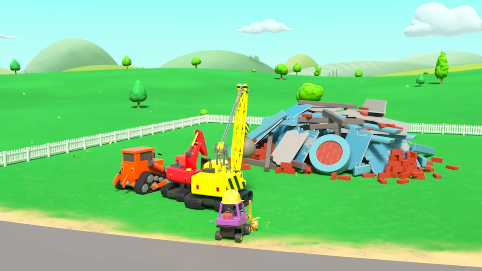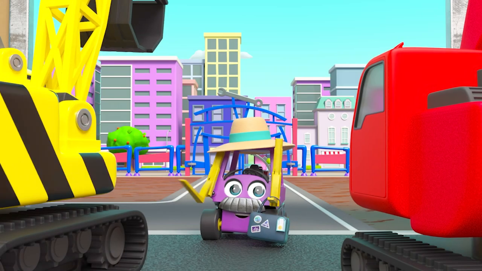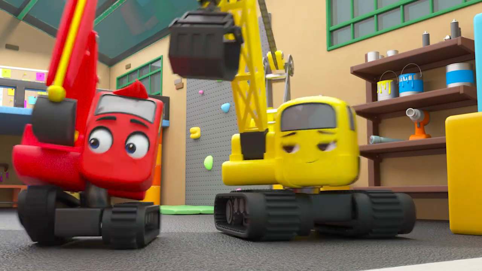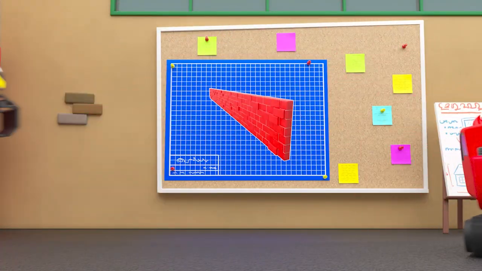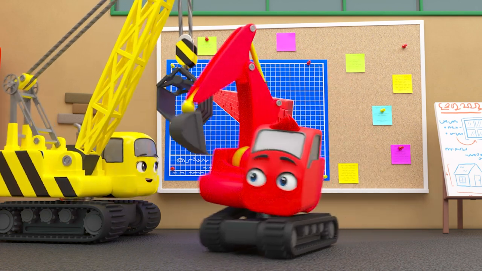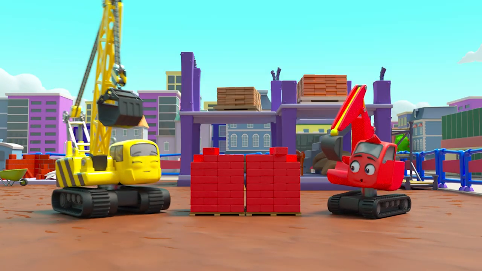He's made a friend. Mr. Rubble is heading off for a much-needed holiday. So today's building work is up to Diggly and Daisy. And today they need to build a brick wall. That looks pretty easy. Time to get started.